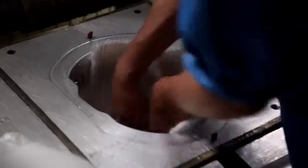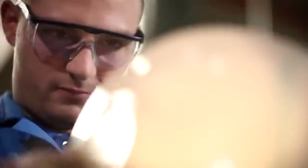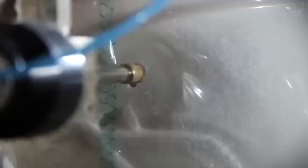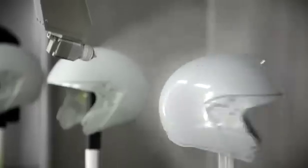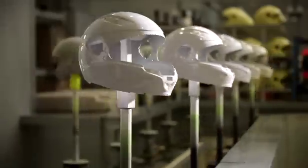Serial production starts with the pressing of the shell, which is the core element of any helmet. A jet of water cuts holes and sections in the helmet shell at a pressure of 3,000 bar, with precision down to the nearest tenth of a millimetre. Precision is a must in the painting facility too — it takes up to one and a half years to develop a new BMW Motorrad paint finish.